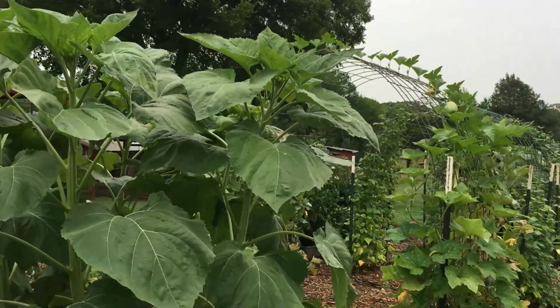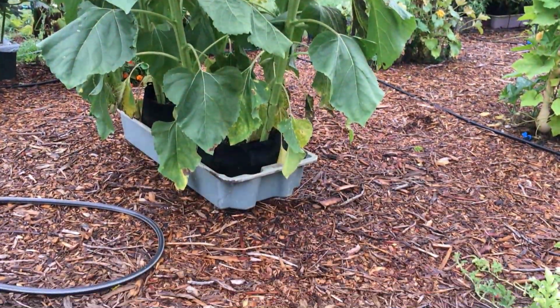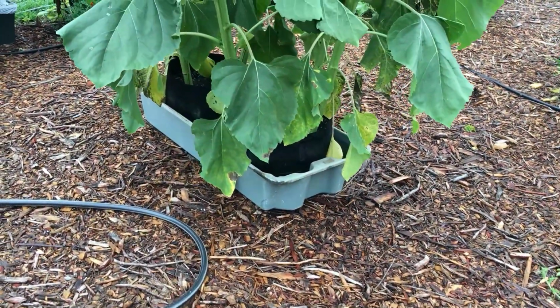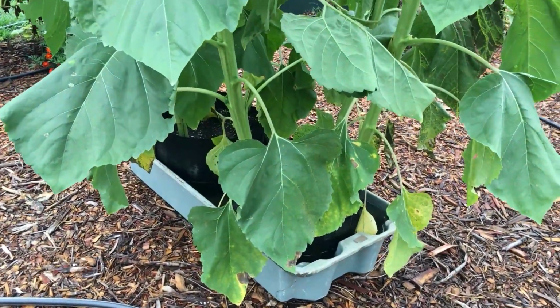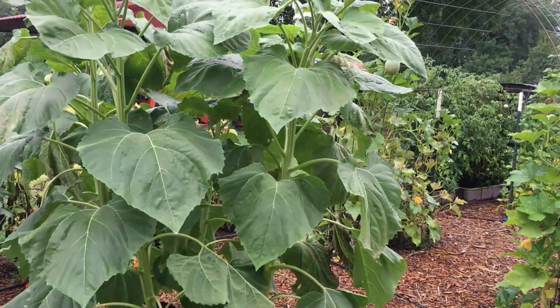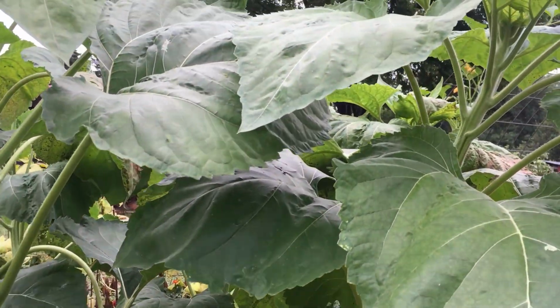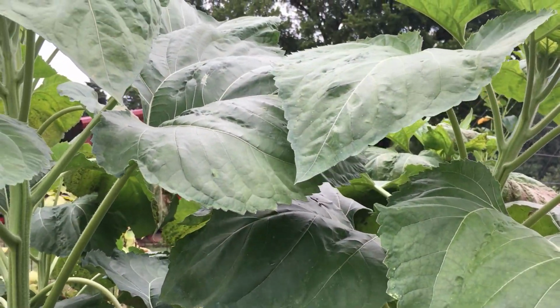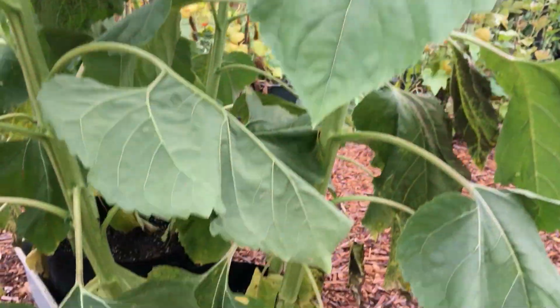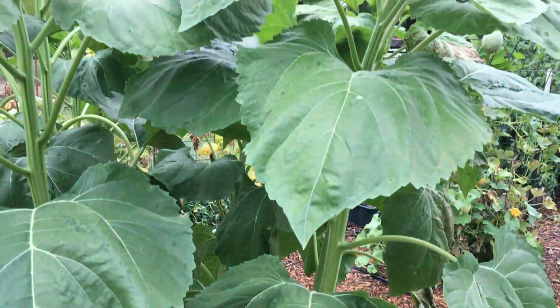I need to come over here with some copper or neem oil or both. I didn't spray them the other day when I sprayed my blackberries, but those are in grow bags, and the gray tub is a water container where I can keep them watered. They're in the bag right now, and they're 6 feet tall, but they've got about a foot of grow bag down there. So I'm going to say the plant itself is 5 feet tall.